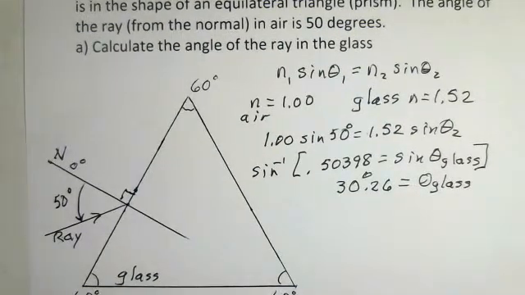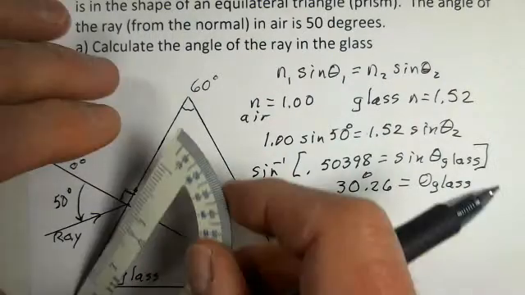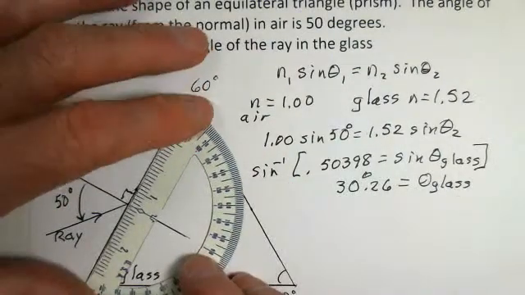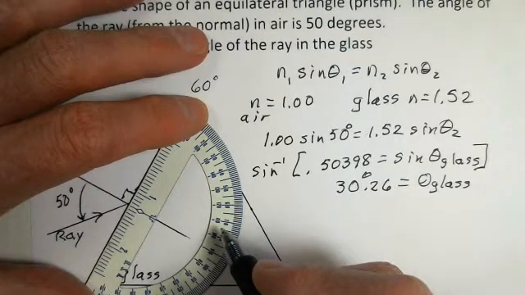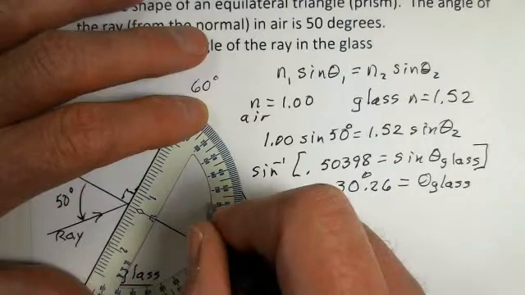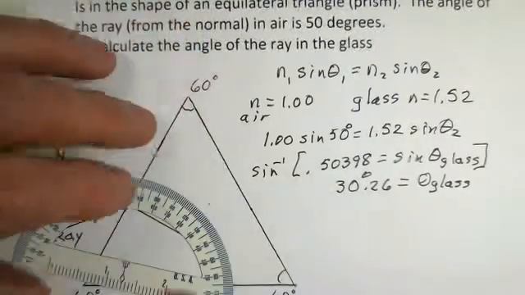So I'm going to draw that on here as best I can. 30.2 degrees. Again, the normal is at zero degrees. So 10, 20, 30, just a little bit beyond. Go to that dot.